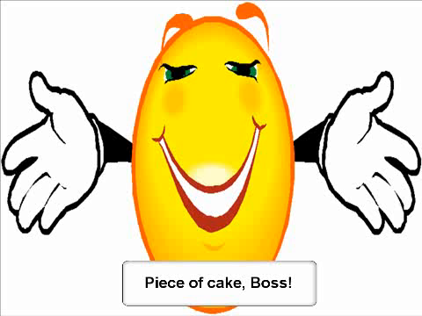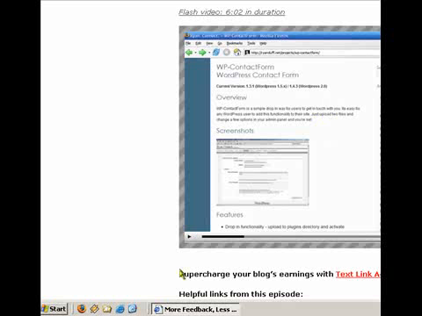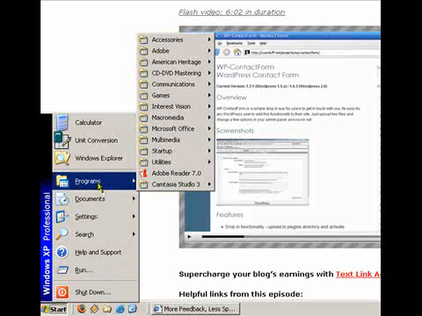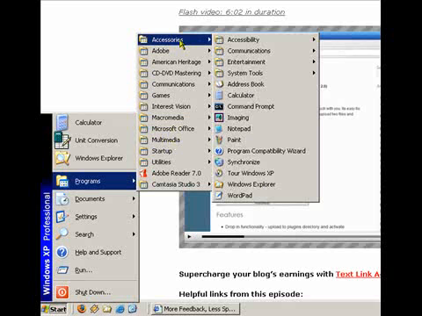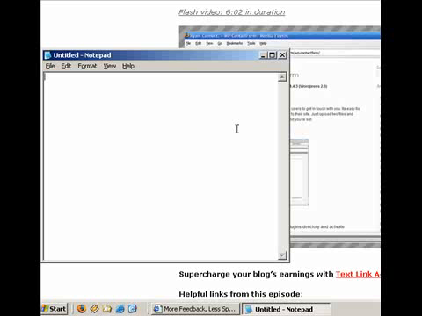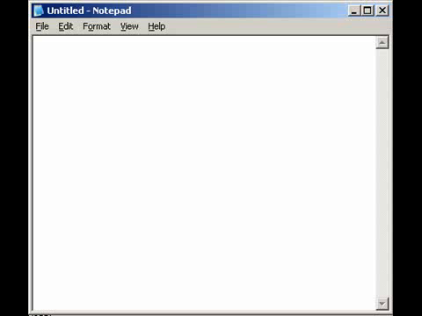Now that we have a folder to put our file into, let's finally create the HTML file. Let's open Notepad. Do that by clicking on your Start button, move your mouse up to Programs, move it over and up to Accessories, then over and down to Notepad and click once with your left mouse button. Notepad is now open, so go ahead and click the Maximize button so you have enough room to type.